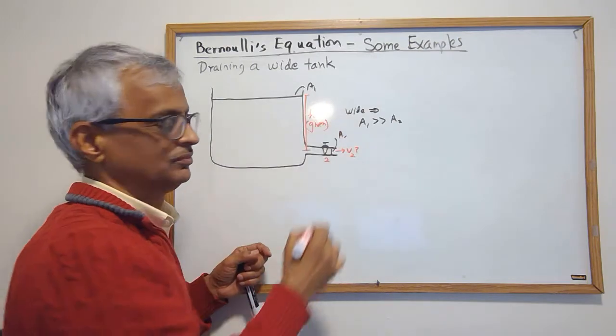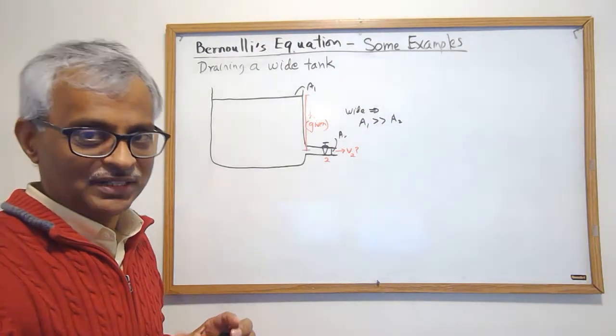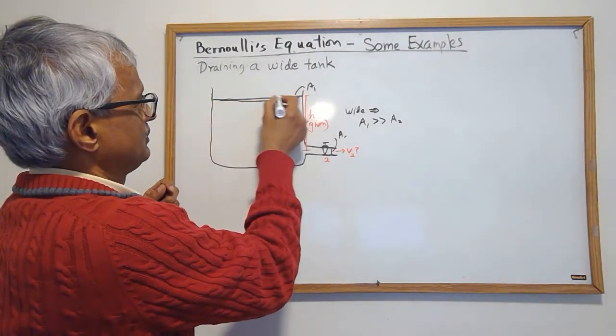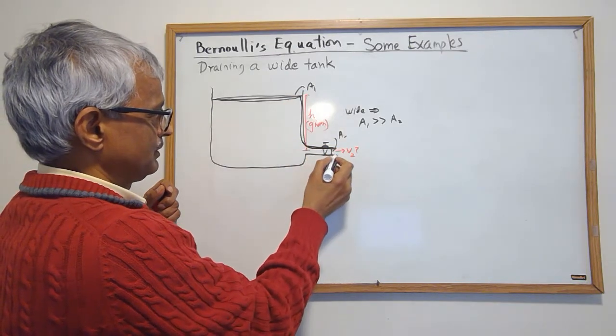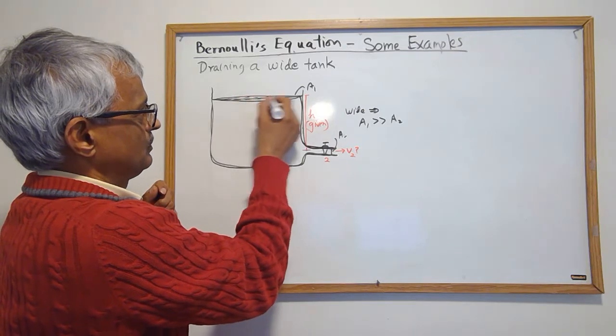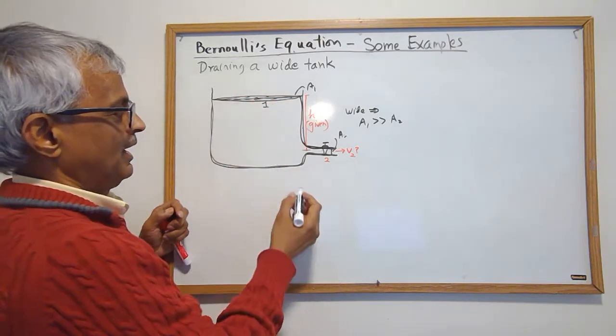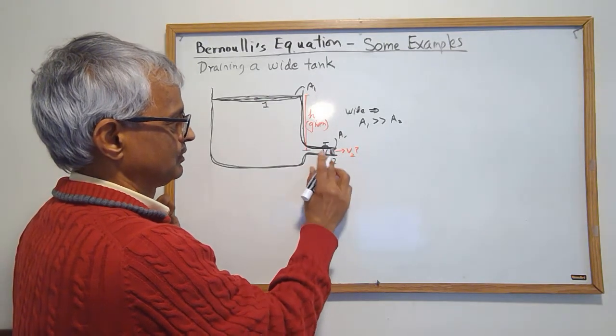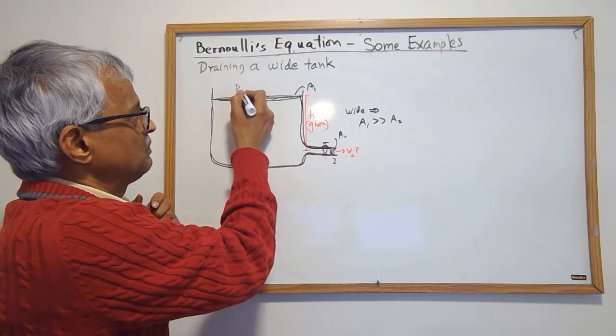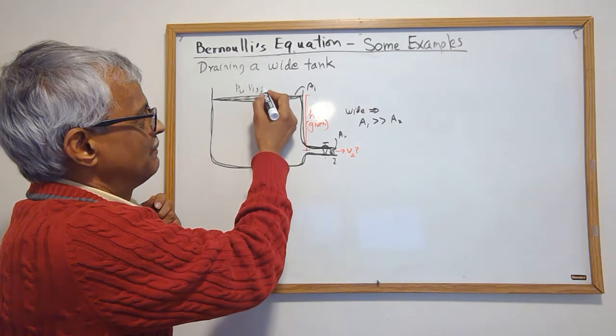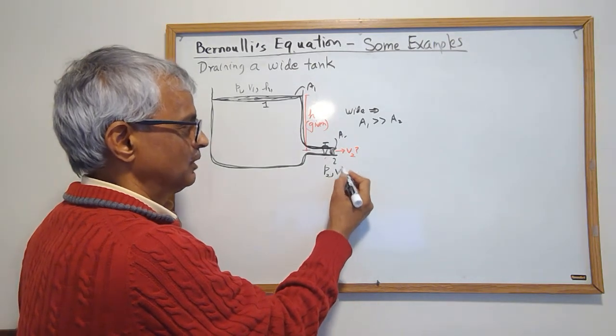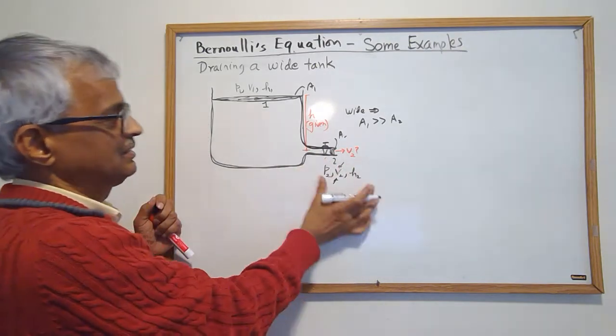How do I apply Bernoulli? Well, you can see that this is like a pipe that has point 1 over here and point 2 over here, so this is just like a varying pipe. If I know p1, v1, and h1, and over here I need to have some idea of p2 and v2 (which is what I want), and h2, I need to have these things.